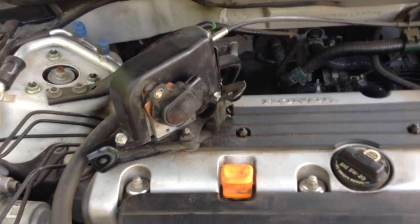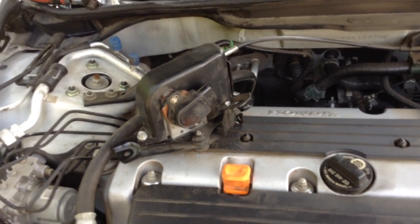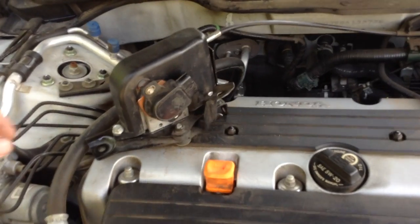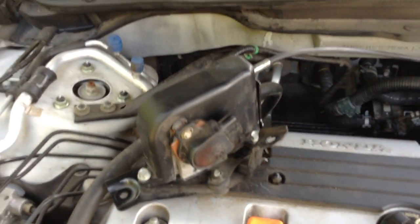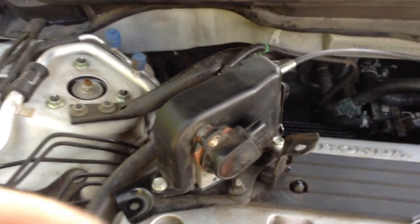I just want to do a real quick video, I couldn't find anybody showing you exactly how to take this thing apart, so it took me a few minutes to figure it out. But I just wanted to show, just in case anybody needs to do this. I've already got it pulled away from the frame here, but I'm just going to show you how this was bolted on.